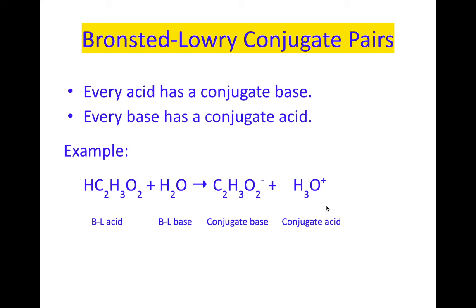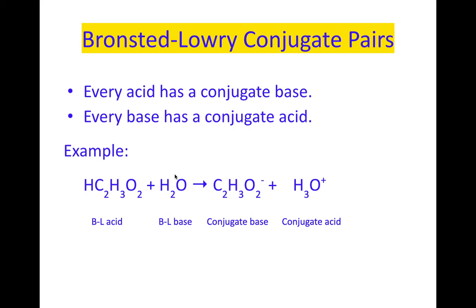So again, how do I know which one is which? Well, I look and see what was it before the reaction? What did it become after the reaction? That tells me what it is. If it lost a hydrogen ion, like we see with these two, then this was our acid. Again, before the reaction, you have your acid. After, this is your conjugate base. And then I look at this one, it became this. So then this is our base, and this is our conjugate acid.